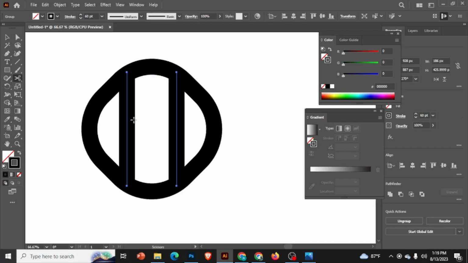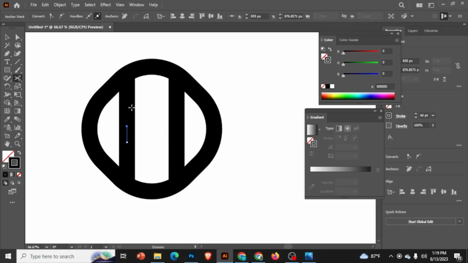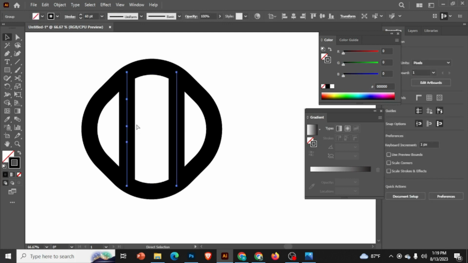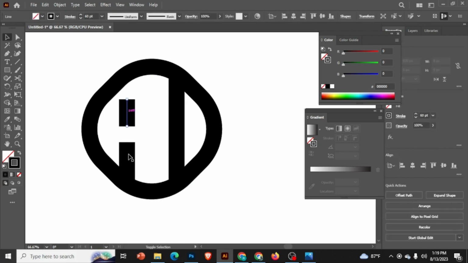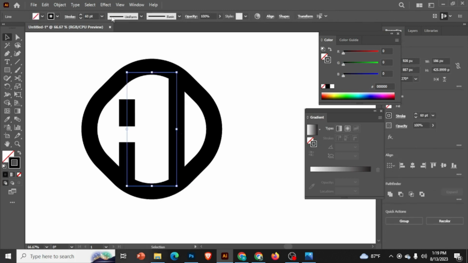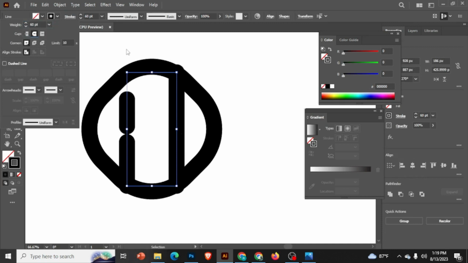Use the Scissors tool, C, to cut away the unnecessary part. Select both lines and go to the Stroke panel. Choose Round Cap to round the ends.